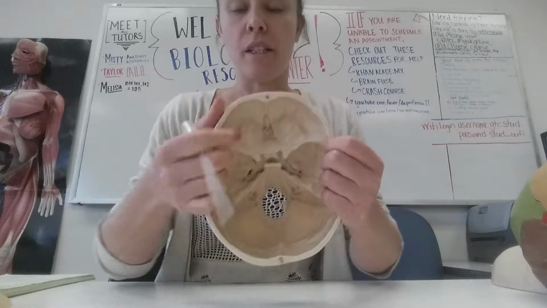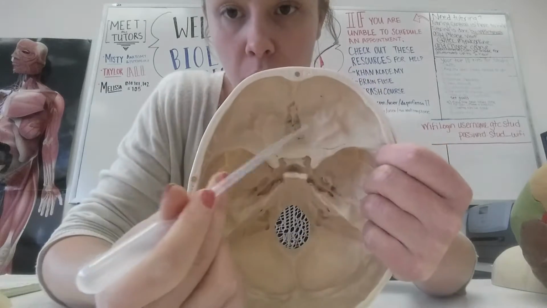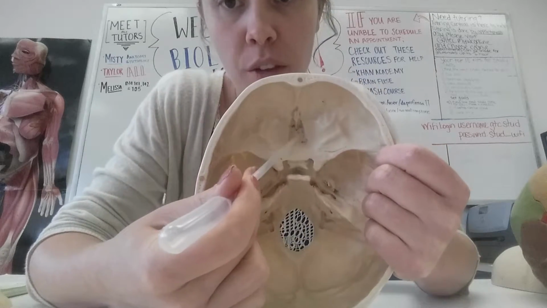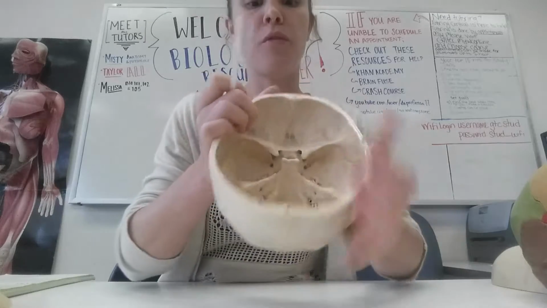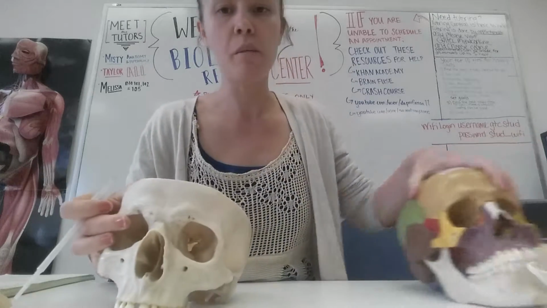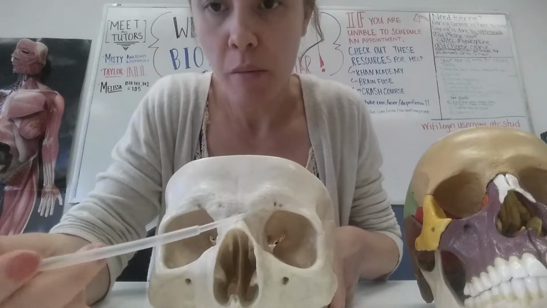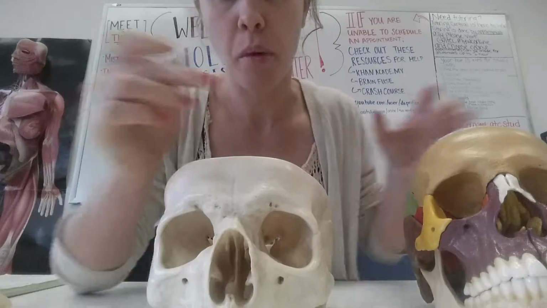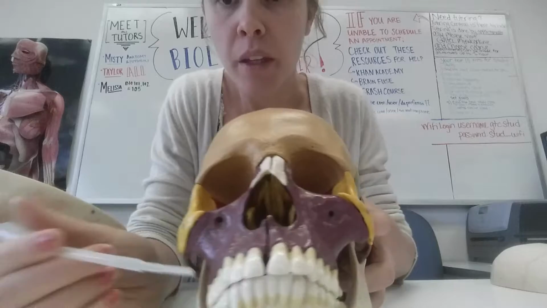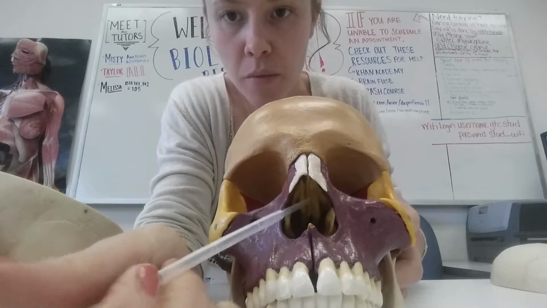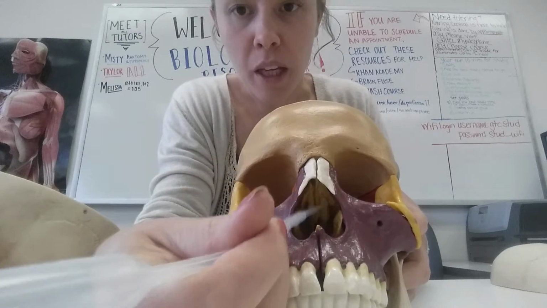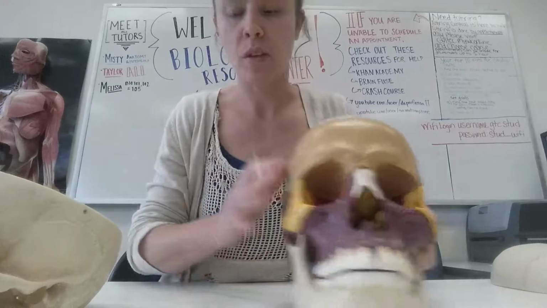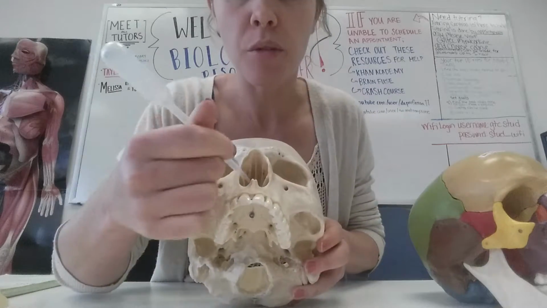We can look at it on the inside of this model. So the crista galli is right here, and then you have the olfactory foramen through the cribriform plate. And they come down, then the ethmoid comes down to make the perpendicular plate of the ethmoid, this top part. If you look at this model, it's this yellow part on the top. So the perpendicular plate of the ethmoid is right there. So that's where the ethmoid bone is, and it comes down through there.